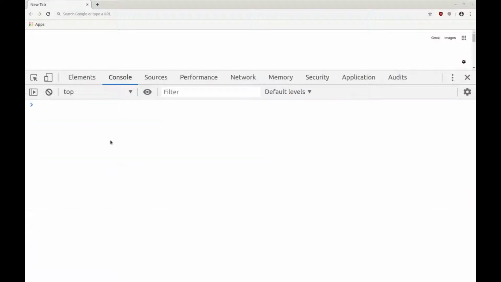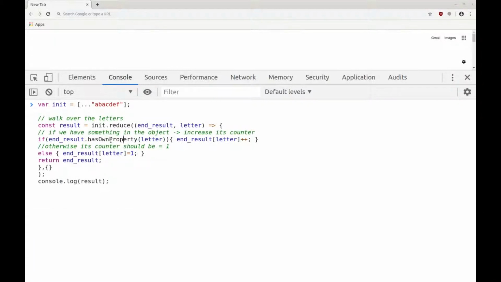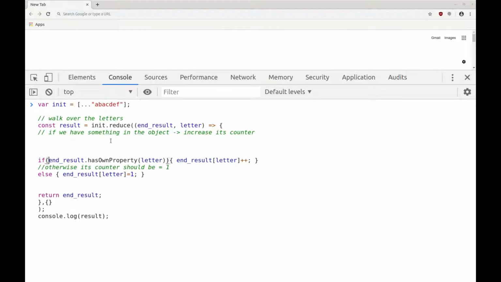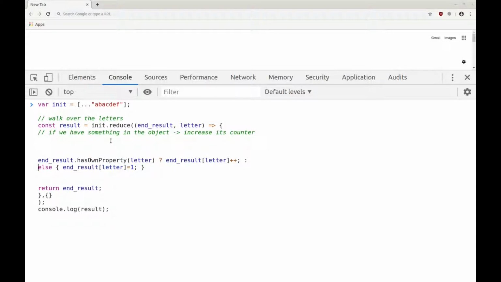Of course, we can optimize this code further by shortening this if-else statement. We'll remove the if, and if the result has own property letter, in such case we would like to increase and run this part of the code. Otherwise, we will run the other part of the code.